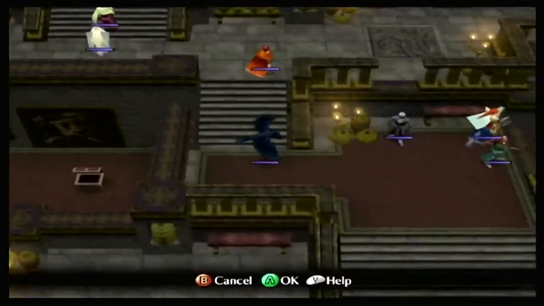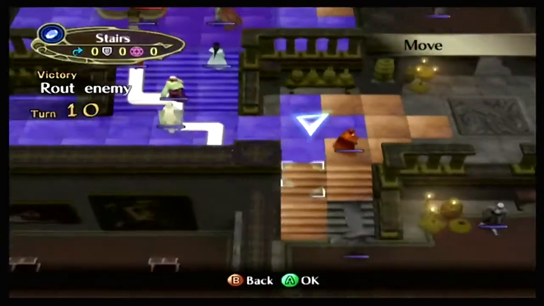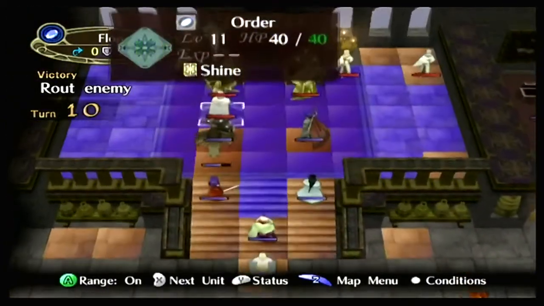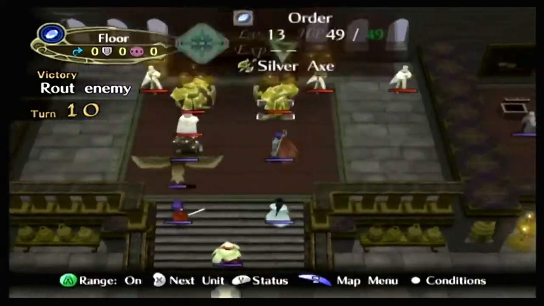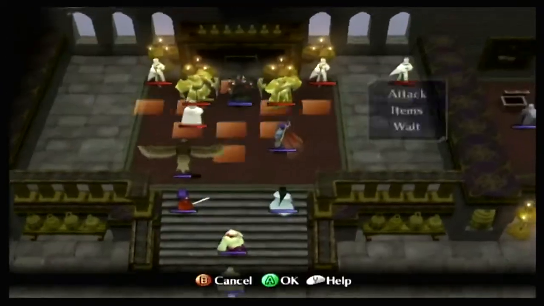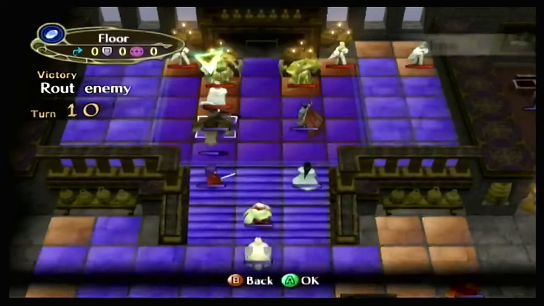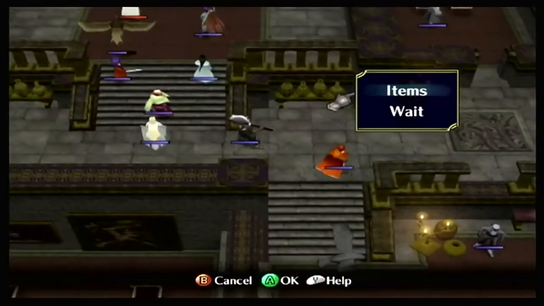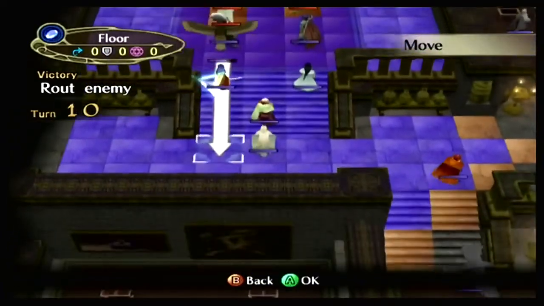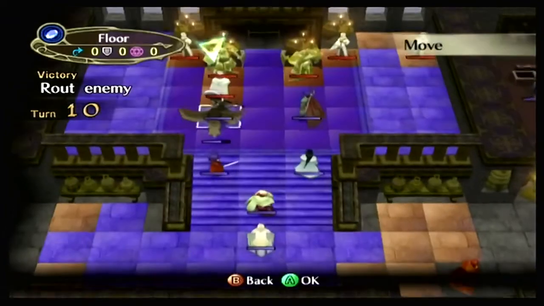I'm gonna bring Vika down here. Importantly, I want to get some more people down here because we're about to get tons of reinforcements. So, what I'm going to do... Can Boyd do good? No, he's like horrible. I'm just gonna have Boyd pull out. Alright, let's look. 1, 2, 3, 4, 5, 6, 7, 8, 9.